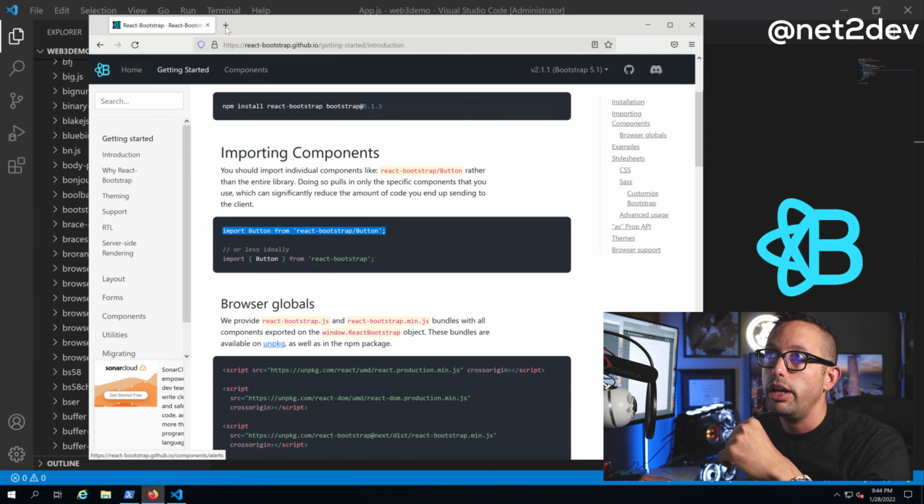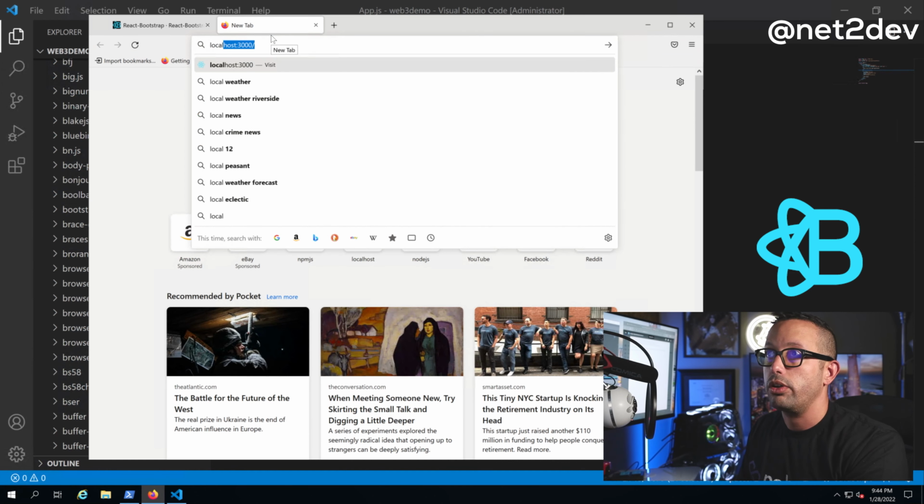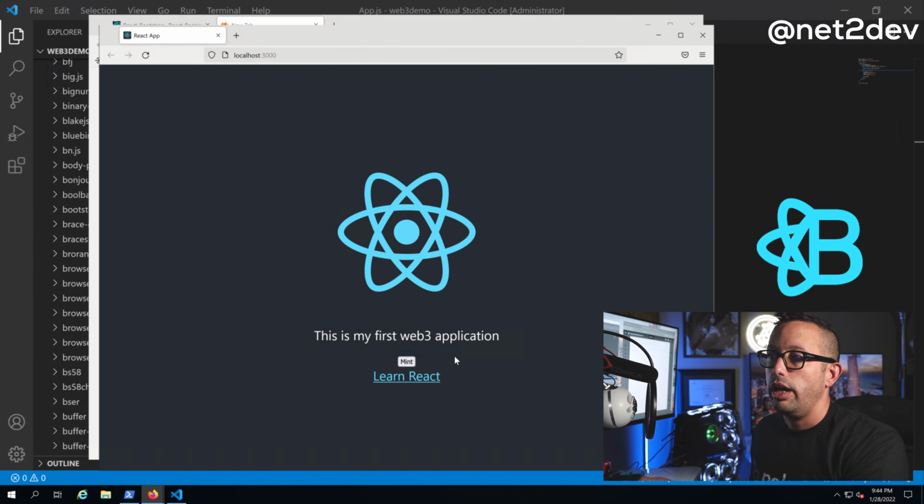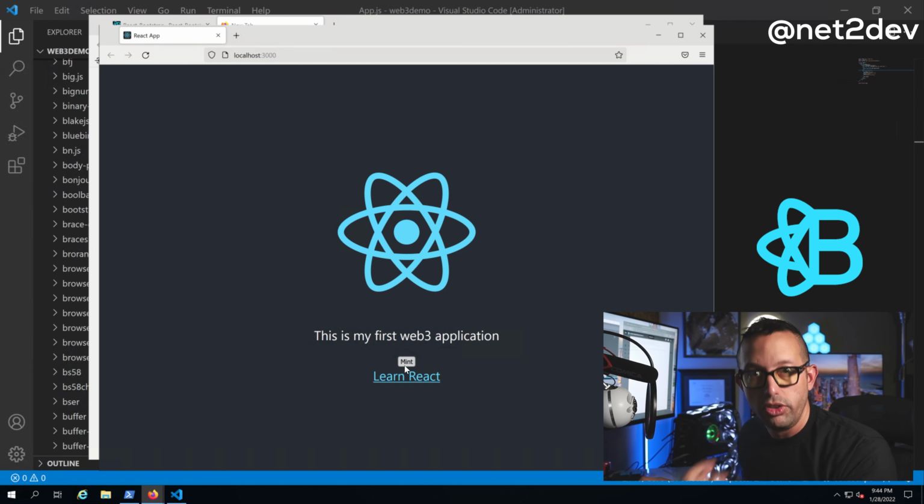Okay, so let me go ahead and open the site now, localhost, and there you go. And you can see the mint button. So that was the mint button that we created, but you can see there's no styling to it. So let's change that. Let's use Bootstrap now, now that we have Bootstrap installed, and let's add some styling so it looks visually appealing. Okay, so let's go ahead.